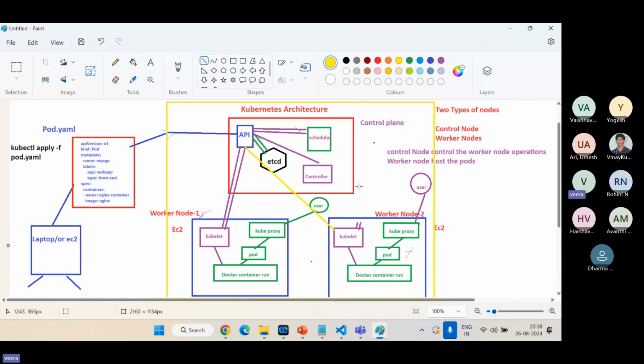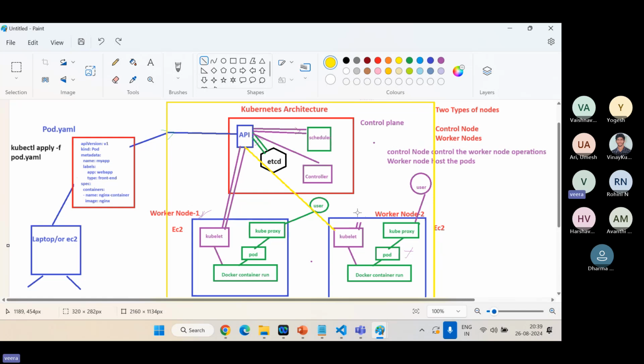So immediately the controller checks the desired state in your YAML file, so that it is maintained to the current state. So the deleted pod is going to be created again. The controller has to take care, like a Terraform state file, to maintain the desired state and the current state.